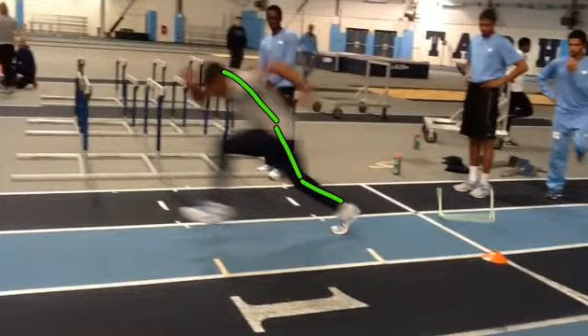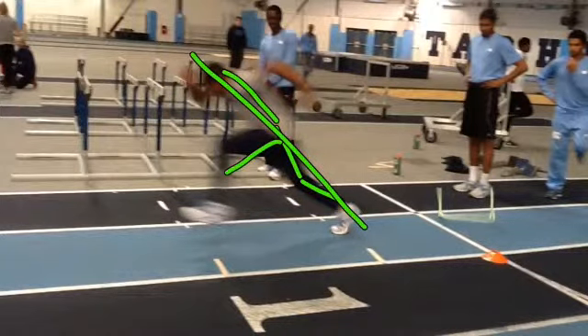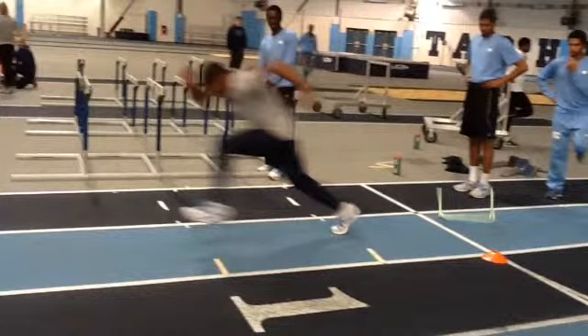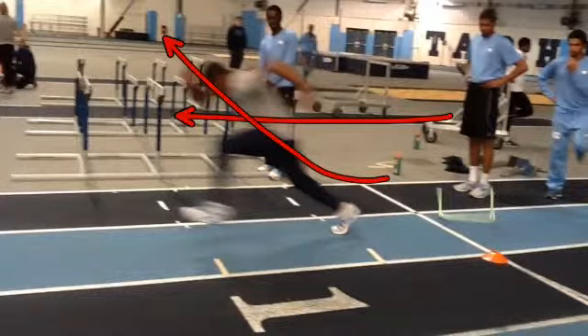You're kind of rolled at the back — we want to create one line here. That's where the thigh is and that's where the shin needs to be. You've got your thigh out here, your shin way too open. Toes up — that's good — but there's too much space; it's not in a good angle and it's going to lift you up too much. We want to keep the angles, keep the momentum moving forward. You're lifting yourself up too much by doing that.